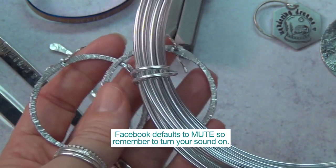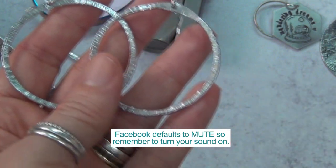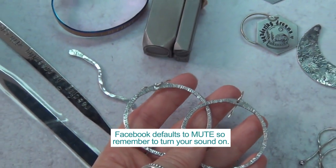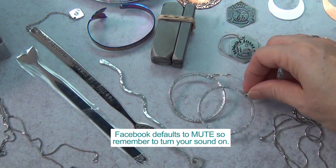64 feet. Yeah, and you can make earrings for all of your friends and neighbors, which I did too. And then you made those sun catchers with it on our last show. The last one, you guys, I did a lot of copper, but I have done the aluminum as well because I want to show people you can do it with the copper. But yes, for my holiday gifts, I did sun catchers with the aluminum and copper. It's just such a great gauge, and like you said, it's really lightweight.